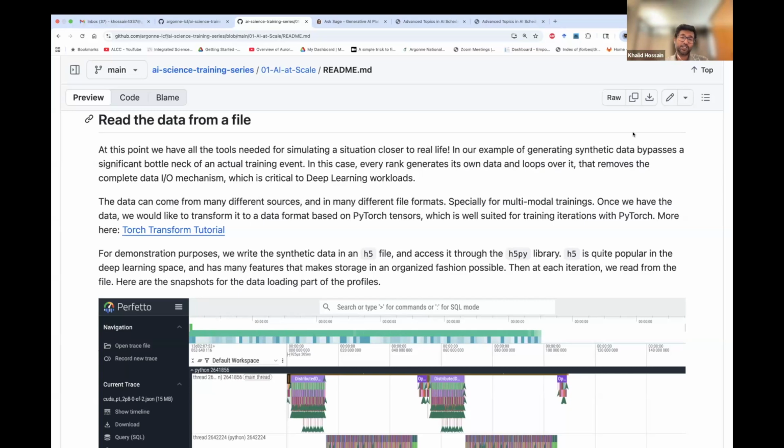In a real-life situation, you are more likely to read from a data set that is sitting somewhere other than your GPU, and you have to read from that file.